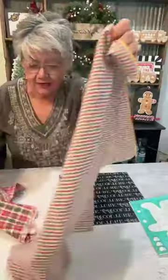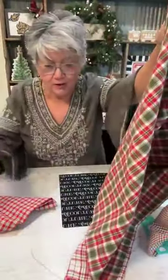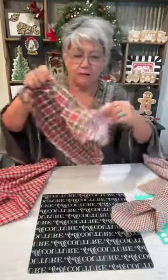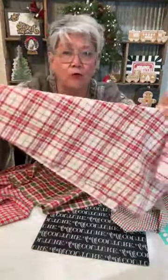Tonight we're going to be using some fat quarters from Walmart. And I think I'm just going to use 3 of them. Hey Vicki, aren't they pretty? They're so pretty. Now look, for this project, you could use old shirts, scrap fabric, anything you want to use. I just happen to have these, and I am going to use them. Hey, Peggy. And I think I'm going to do one of each color except for this one. This one is more white.